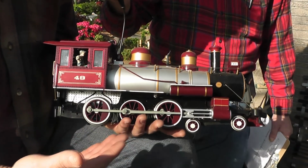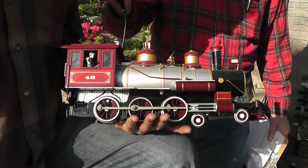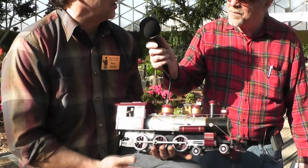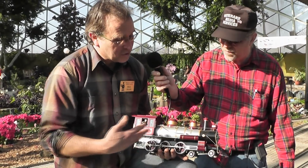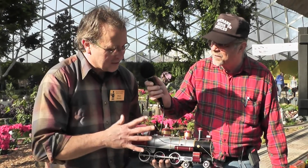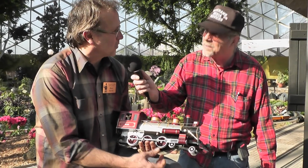You'll find hundreds of versions of these, thousands of these out there probably in the country in different paint configurations and different things, depending on how one wants to run it. As a matter of fact, this was the first engine that I purchased, and then from there, it's your imagination as to what you want to do with it. But basically, G-scale, garden railroad scale, ranges in scale from about 1/20th scale to 1/32nd. This happens to be a 1/29th scale engine. Runs on all those scales will run on a standard 45 millimeter track. So all the track's the same.